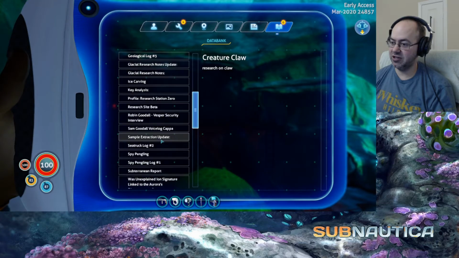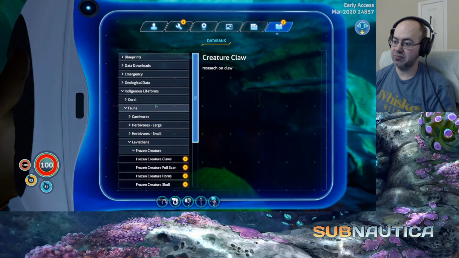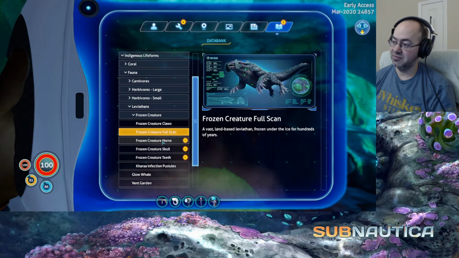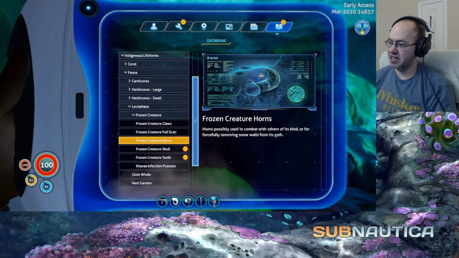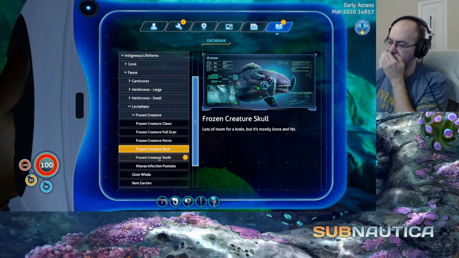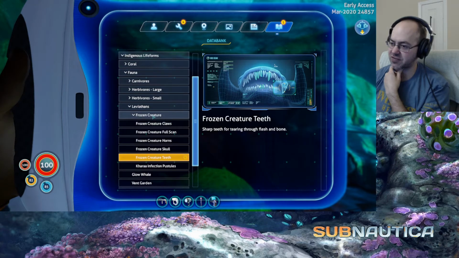Creature claw. Research on claw. That's all? I guess so. Oh, frozen creature. Claws evolved to retain traction on ice. Vast land-based Leviathan frozen to the ice for hundreds of years. Just hundreds? Horns possibly used in combat with others of its kind, or for forcefully removing snow walls from its path. That seems weird. Lots of room for a brain, but it's mostly bone and fat. Sharp teeth for tearing through fresh flesh and bone.